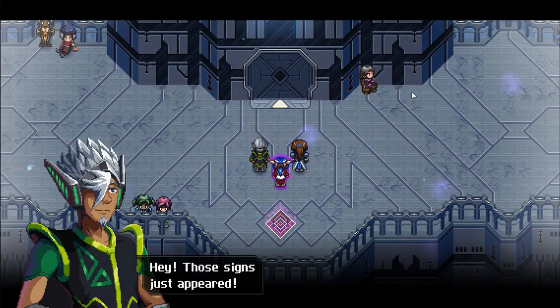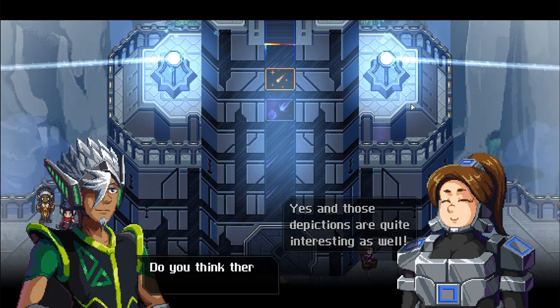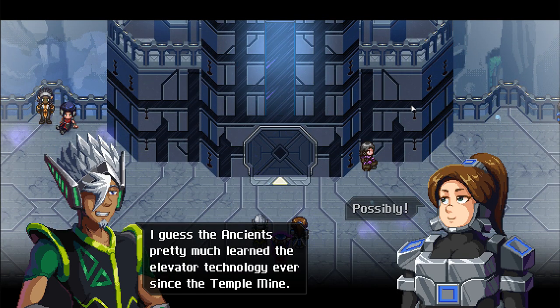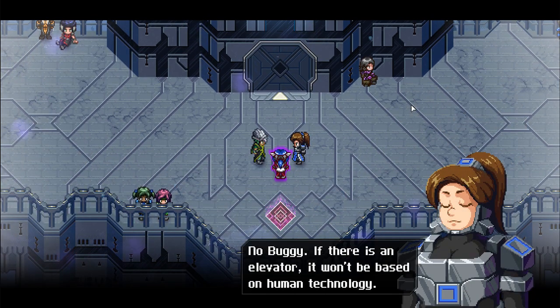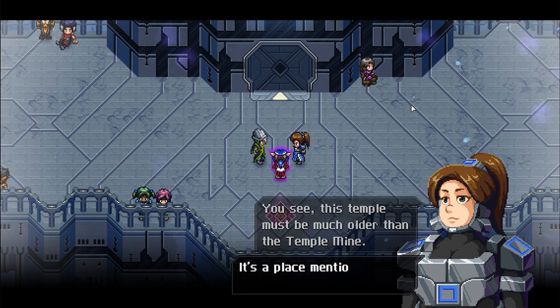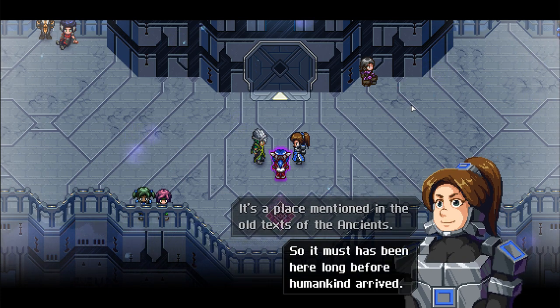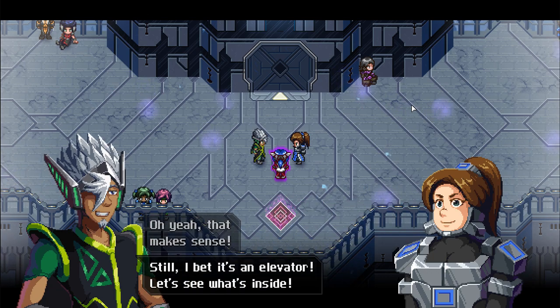Hey, the signs just appeared. Yes, and those depictions are quite interesting as well. You think there's an elevator inside? Possibly. I guess the ancients pretty much learned the elevator technology ever since the Temple Mine. No, Boogie. If there is an elevator, we'll be based on human technology. You see, this temple must be much older than the Temple Mine. It's a place mentioned in the old texts of the ancients. So it must have been here long before humankind arrived. Oh yeah, that makes sense. Still, I bet it's an elevator. Let's see what's inside.